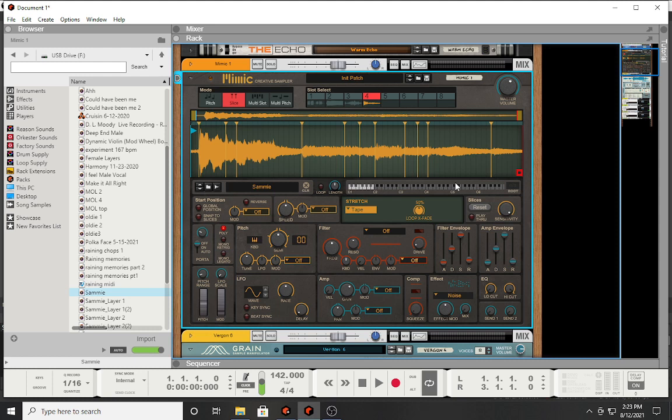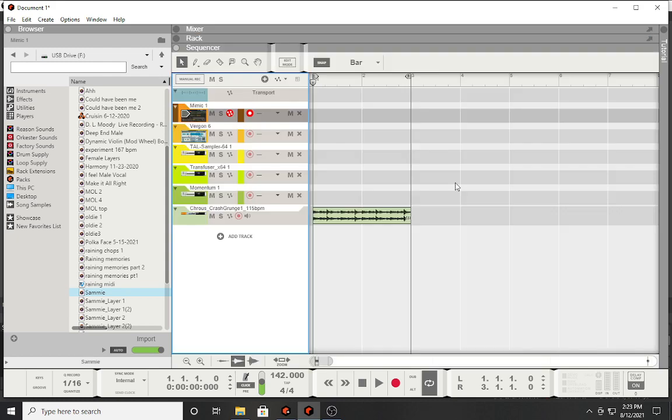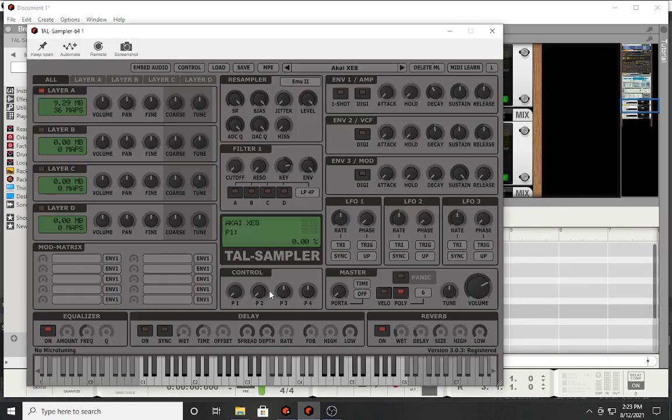Now, if you are on the fringes about Reason 12 in general, or you're just looking at some other alternatives, boom, I got you covered. So, TAL Sampler is a great alternative for time stretching and one shots. You can even, with the right know-how, take drum kits.